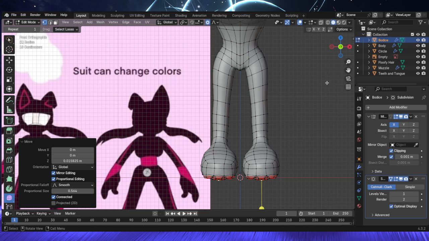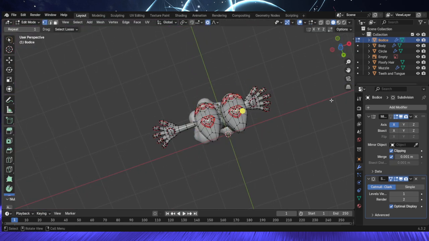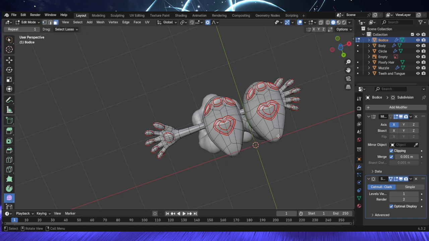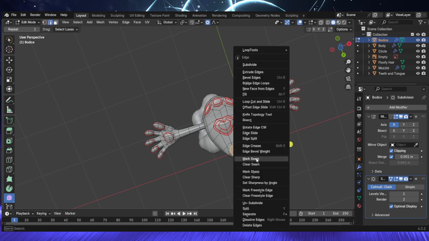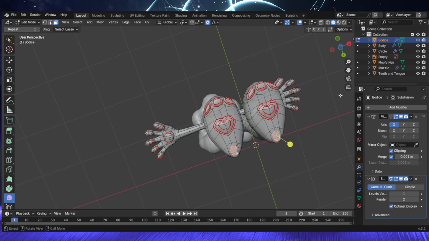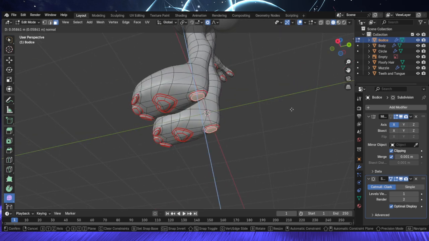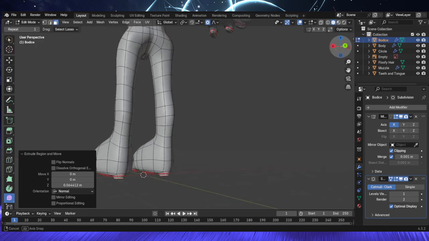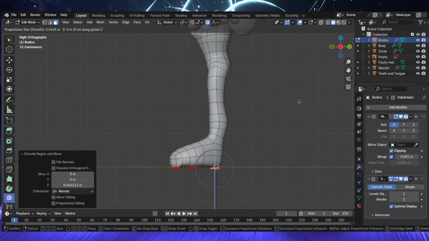All right, and with that, I think we're done for today. Whew, that was pretty wild. Let me just add one more thing. Gotta add the pad on the feet. Okay. But other than that, I'd say we're doing pretty darn good for this tutorial. Let's bring this up a bit. There we go.